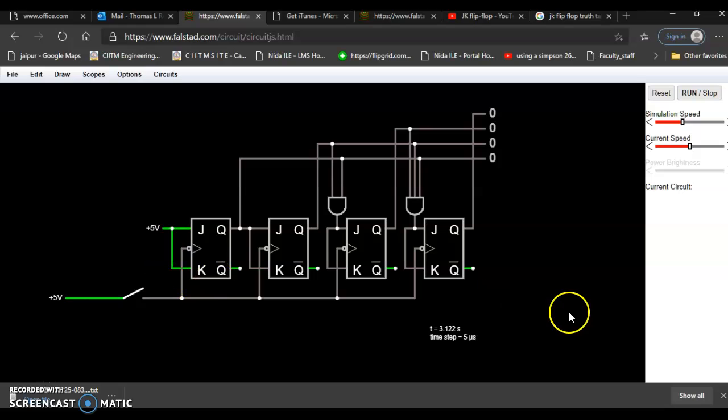So you get the idea of how these counters work. Just by using some JKs and configuring these properly, we can create a counter that can count from 0 to 15. So basically 16 places. So pretty cool. And we could add on to this and keep it going and make a much more complex circuit if we wanted to. So just a neat illustration of how using flip-flops and things we can create a counter.